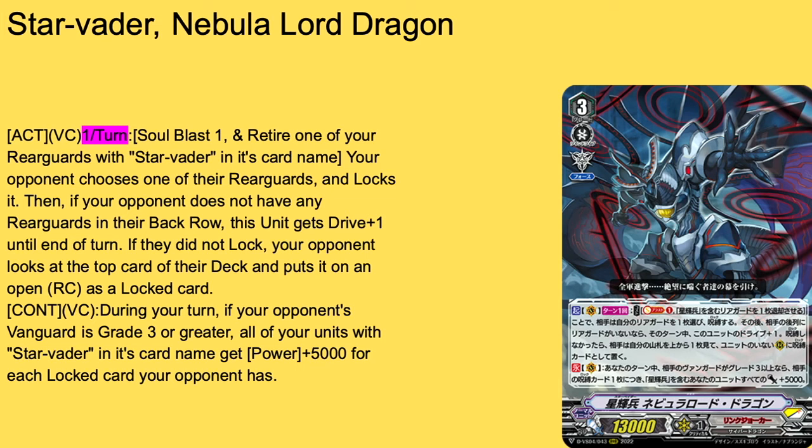So it does what, I think it was, which one was it? Was it Deluge? It was either Deluge or Universe. No, it was neither of those. But it's something along those lines where they place a card on an open rear guard circle as a locked card.